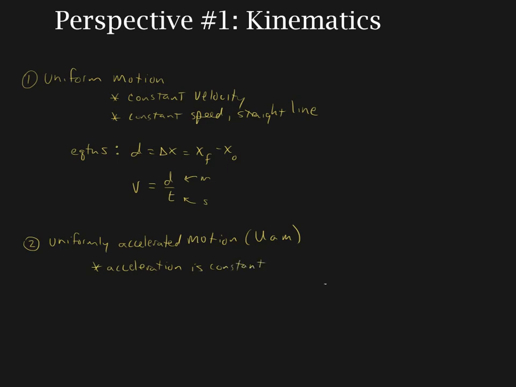Or you might think of it as the velocity is going to change at a constant rate. So this does imply that the speed changes and/or direction. Most of the time that we spend in kinematics is going to be dealing with uniformly accelerated motion in one fashion or another. Now let's take a look at the different representations of motion. And there are three ways that we can represent motion.